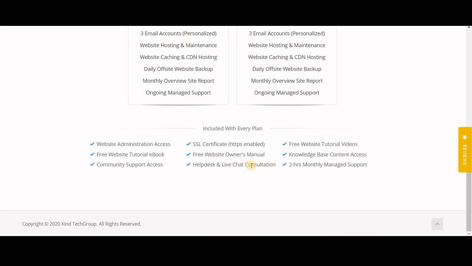If it is something that you can do for your website, then it's free. Your 2-hour monthly managed support time won't be limited, or I mean deducted, for it, okay?